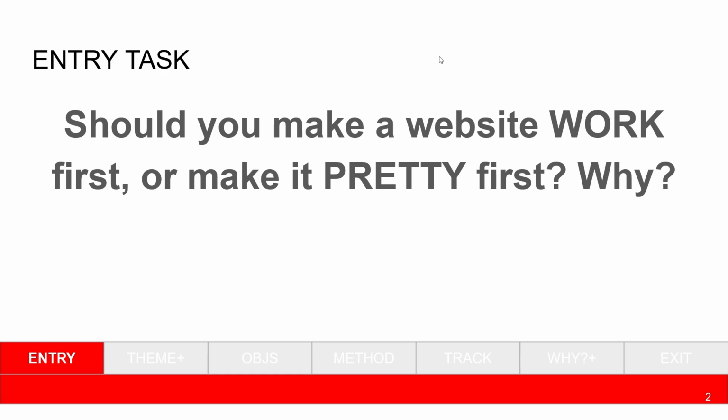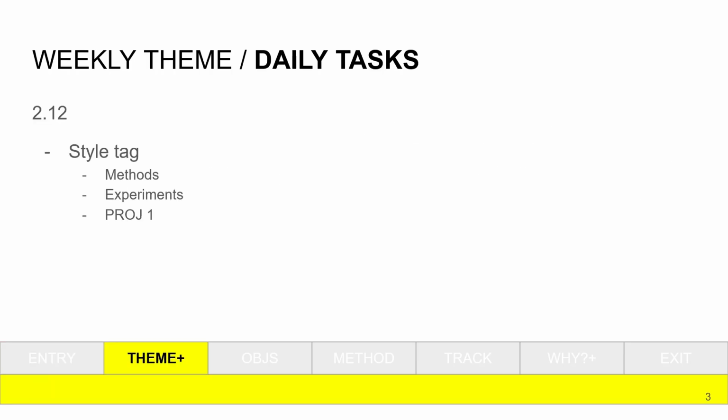What are we doing today? 212, just looking at the style tag. There are a couple ways that you could do the style tag, namely container-based, like with a table where we have style inside of its own container, or inline, where it's in line with the different elements. This is probably the ones you've already practiced with if you've been looking into style on your own time, which is fine. You do not have to. Ways you can experiment with this and how it relates to project number one is what we're doing today.